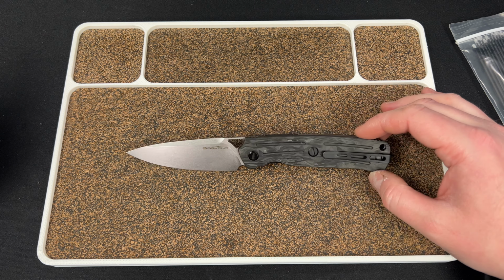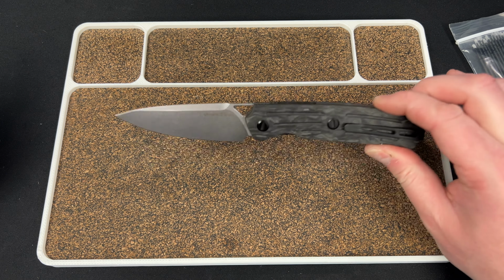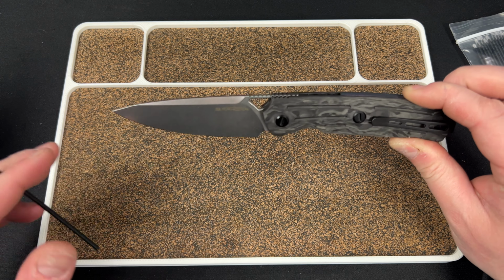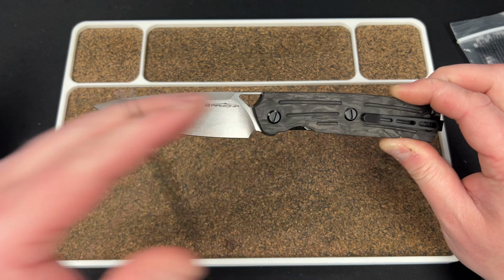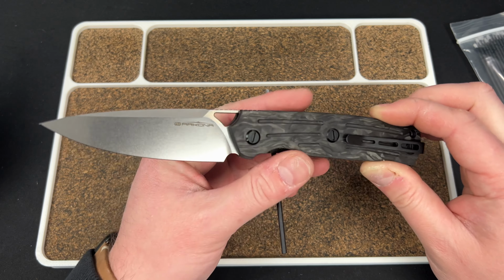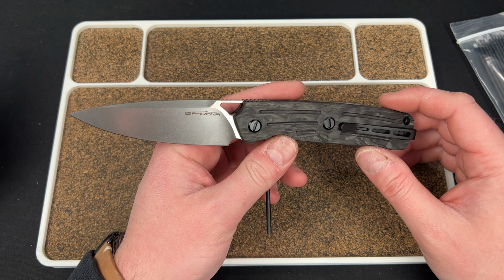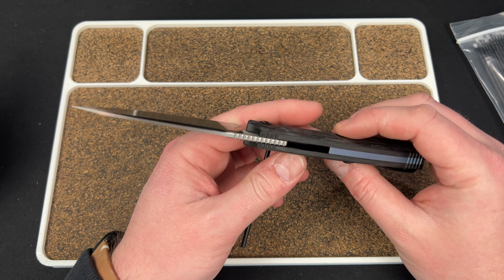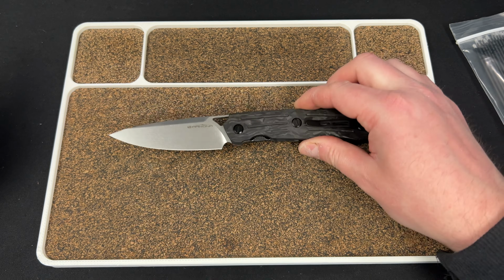The blade shape is crazy. It's kind of got a little bit of a sheep's foot look to it, sort of, but it's basically just a drop point. Beautiful, beautiful freaking knife. Man, I am happy as a clam right now with this puppy. Dude, Levon, killing it, bro. And I got it in like a day because he lives like 45 minutes away.